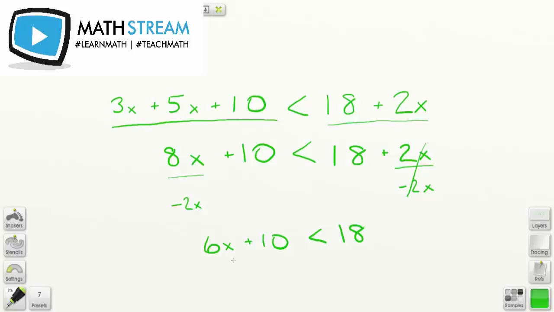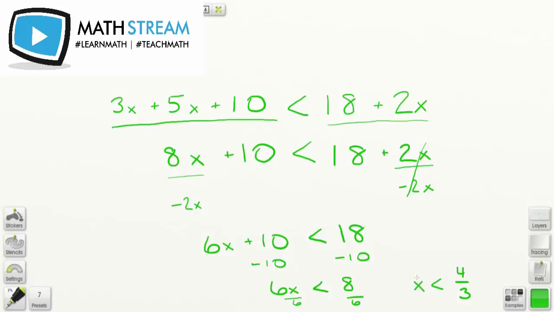If I were solving a regular equation, which this is just like, the first thing I would say is I want to get rid of the 10, because it's the furthest thing out from the x. Subtract the 10, subtract the 10. I get 6x is less than 8. And then I finish this by dividing by 6 on both sides, which will give me a solution of x is less than the fraction 8/6. Or if you want to reduce, you can make that 4/3. In fact, I think I will do that. Make that 4/3. Okay, so we have a solution. Everything I did here, I solved exactly the same way as a typical equation.